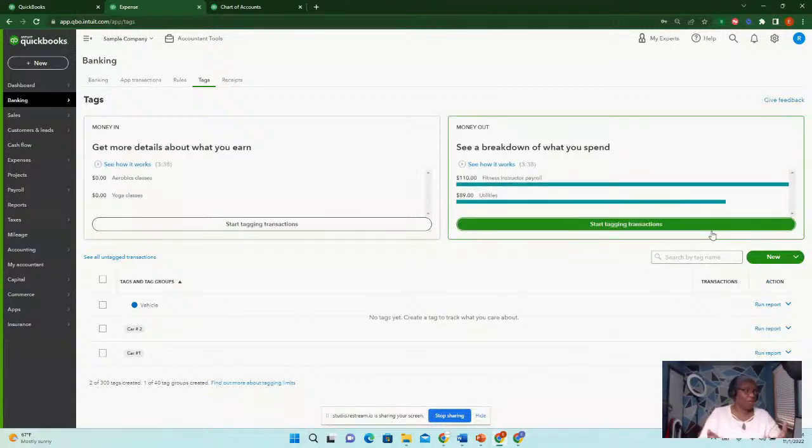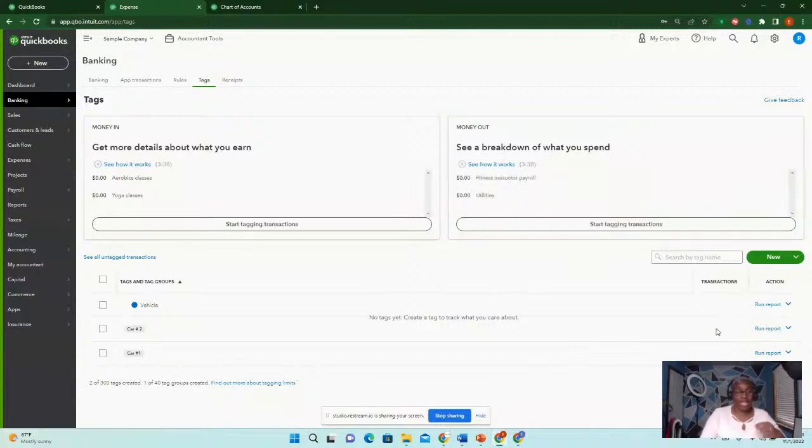So you could set group tags when you want to have the same expenses for one particular thing, like the vehicle. You can put all the vehicles under the same group tag. Another way you'd use the group tag is if you want to group a certain amount of expenses as they relate to a certain project or event. One way to look at group tags is when you think about having different events.